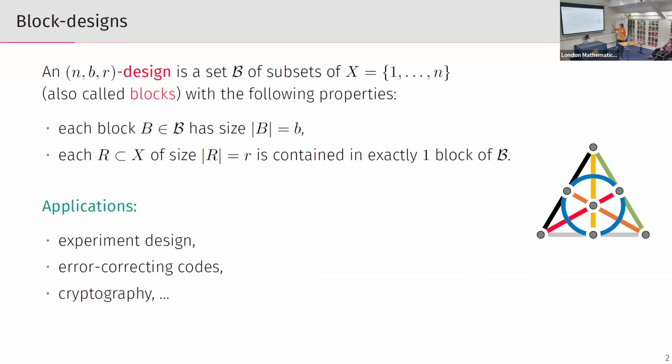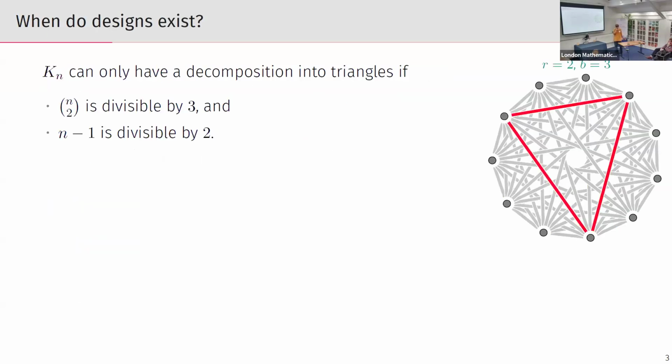Right. So now that we know this is just the question of decomposing either complete graphs or complete hypergraphs into smaller complete graphs or hypergraphs, we want to know when do they have a chance of existing? And there are some very natural obstructions for them not existing. Let me just illustrate this with the example in the graph case, where I want to decompose a complete graph on n vertices into triangles. Now, one very easy condition that we need is that the number of edges in my graph, which is n choose 2, should be divisible by 3 because I want to decompose it into these triangles.